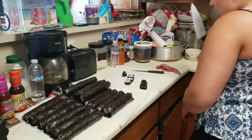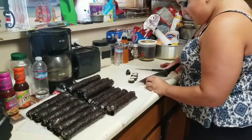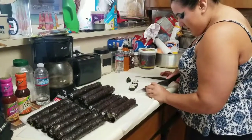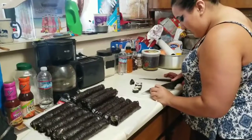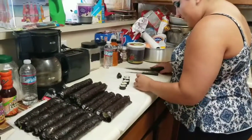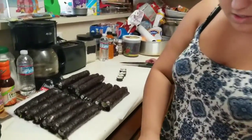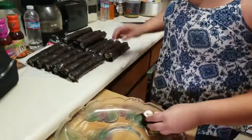And I just love Lisa's recipes from Vegan Nomad Chick, and I can't wait to try the different recipes that she does. Thank you for sharing your recipes with us so you can inspire us. So this is going to be an inspired sushi by Lisa, but with our twist on it. So I'm going to try to stick it up here. Alright.